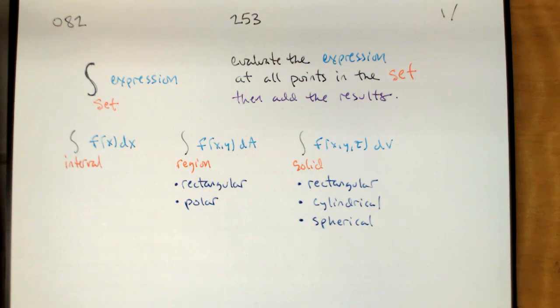So this is the concept behind integration, what we're trying to do. Evaluate the expression at all the points in the set, and then add the result. What this can represent is our primary thing. Our primary use for this is that we're representing a product in which one of the factors is continuously variable. The f of x is continuously variable. We treat that as the length, and the dx is the width, which is shrinking down to 0.